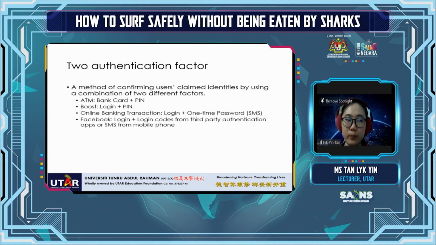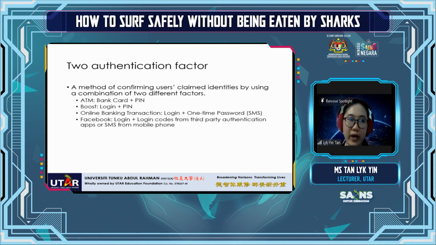Let's say I'm using Boost Pay to pay money. I log in to my account, which is the first authentication. The PIN code that I have to type is the second authentication. Even for online banking transactions, we need to log in as the first authentication and we will receive a one-time password by SMS. This one will be the second authentication.